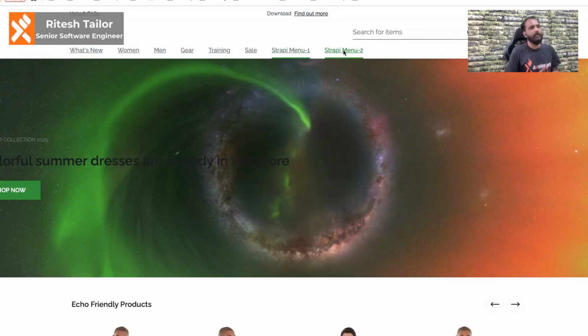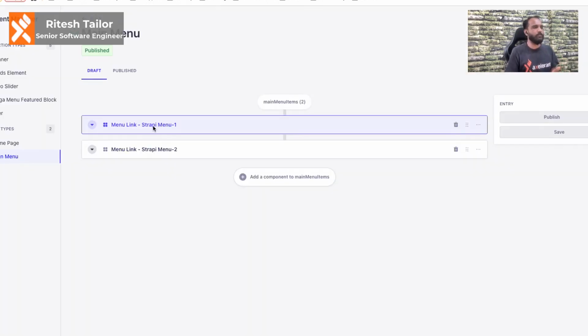So what basically we have done, we have divided the complete menu into the 2 parts. One part will be coming from the Magento source, which is till sale, and the other part will be coming from the Strapi source. So here we can manage the CMS related content. So suppose if you wanted to create any new content type, if you want to introduce a blog or new category page or new landing page, we can simply create those menus over here.